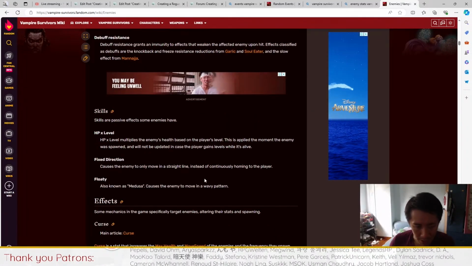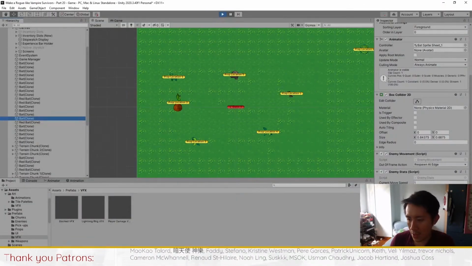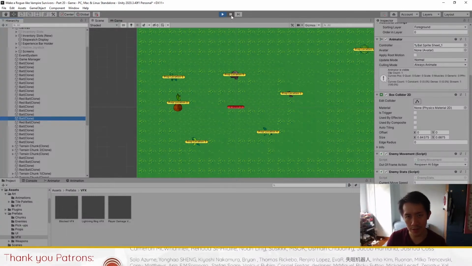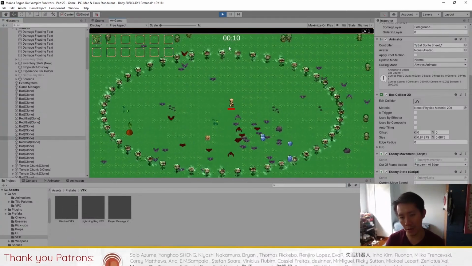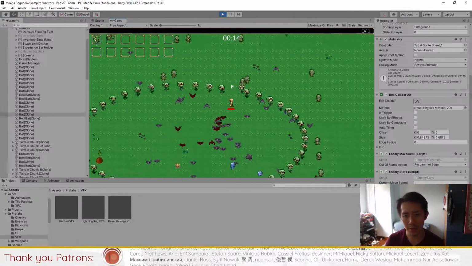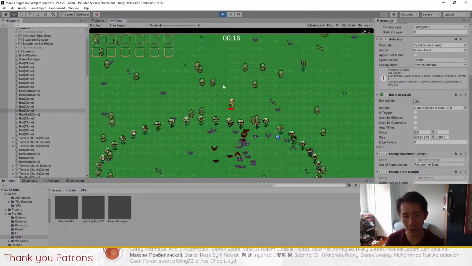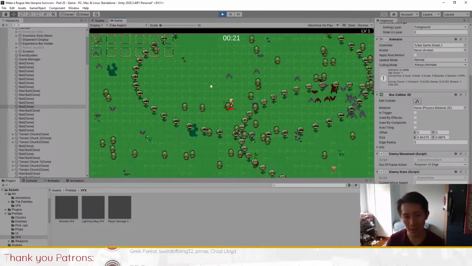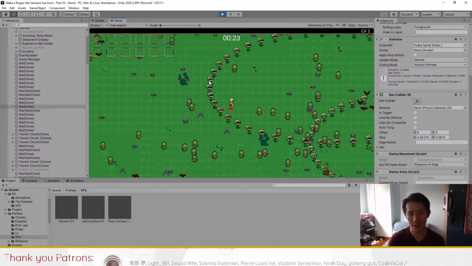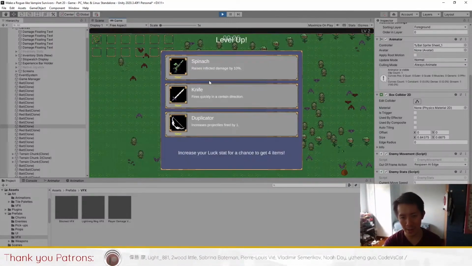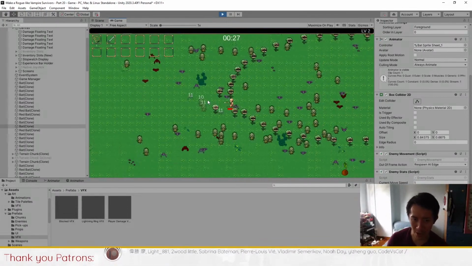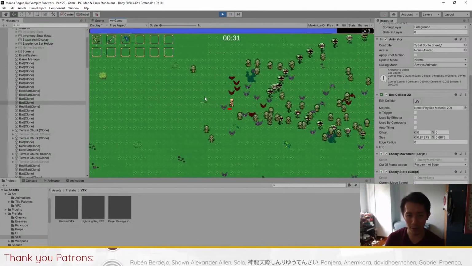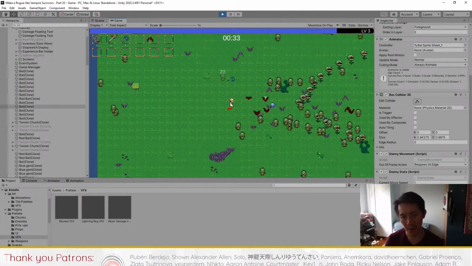We are going to implement these as well, but to do that we have to revamp the enemy stats script a little bit, and this allows us to achieve things that are not possible with our current enemy system. If you look at our flower, for example, it's very easy to knock them out of the way, but if you play Vampire Survivors, you will know that it's actually pretty difficult to get the flowers to move. Right now I can just slash the flower and they'll move away. See that? So we're going to introduce a new stat called knockback resistance among other stats, and this will allow us to more accurately represent what's happening in Vampire Survivors.